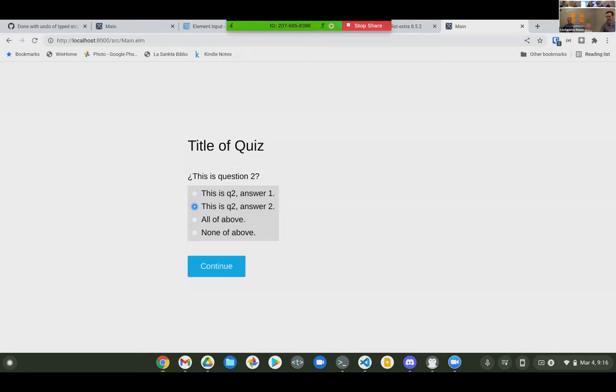Well, Chamilo supports 25 question types out of the box. Some of them are essay, some of them are drag and drop, some of them are point and click. We don't know, well, actually we do know, there's a pilot being done by our training department to determine the minimum number of question types to support. But most of the questions allow for an automatic evaluation, but of course there is an essay type and fill in the blank type that would require an instructor to be able to evaluate.